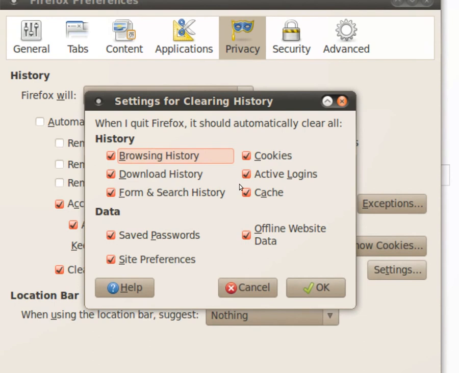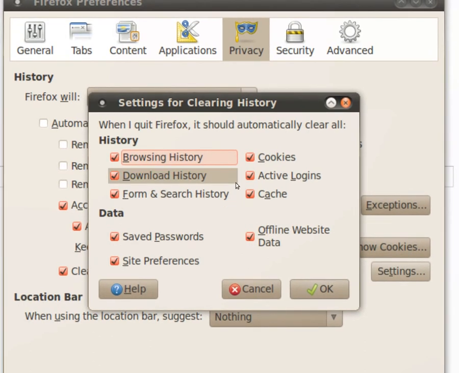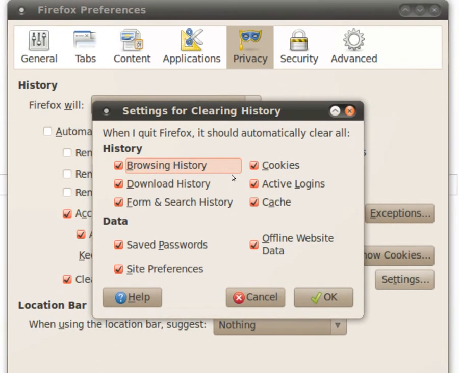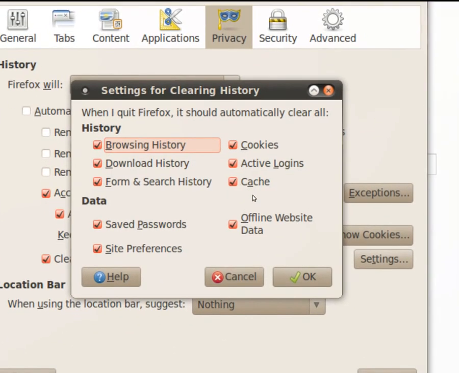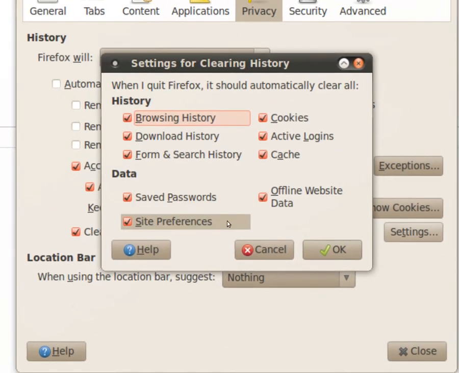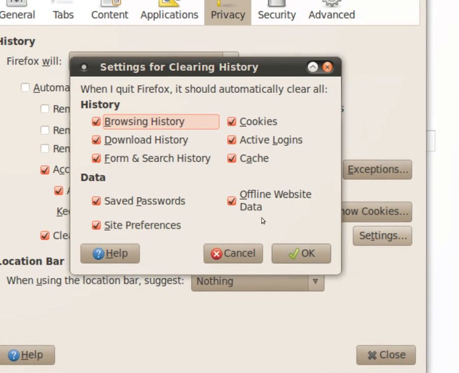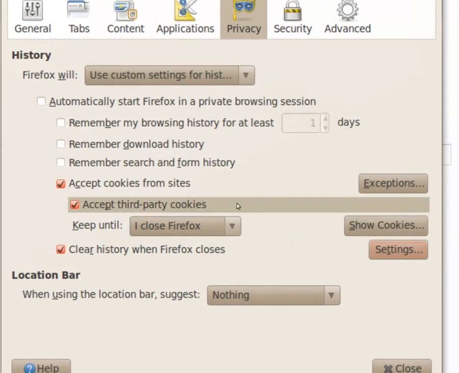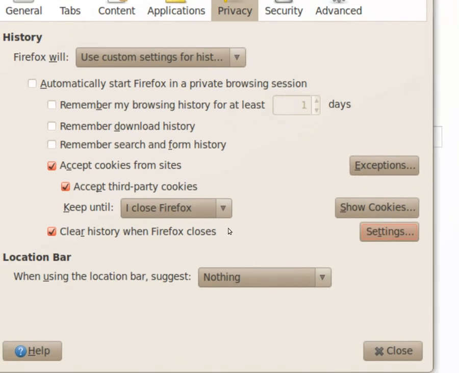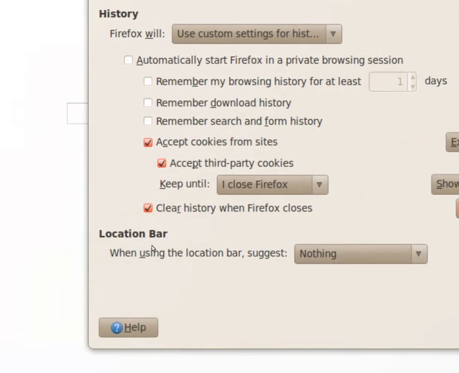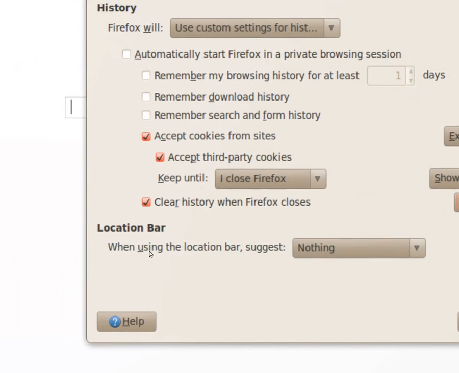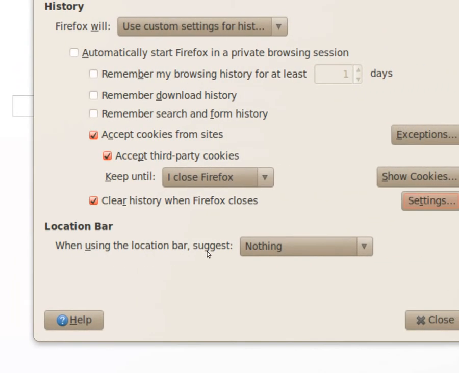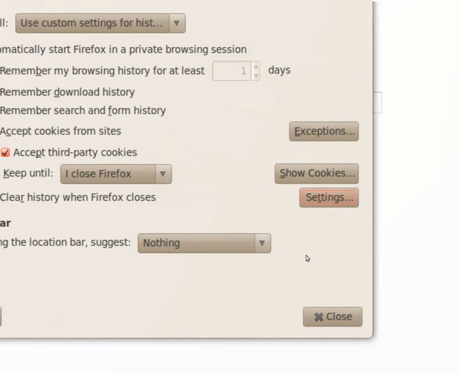Okay, that means whenever I'm done browsing with Firefox, it'll clear out my browsing history, download history, form and search history, cookies, cache, saved passwords, offline website data, everything. I make sure that's chosen. And then down here where it says location bar, this is where you usually type in the address. It says when using the location bar suggest, and I have nothing.